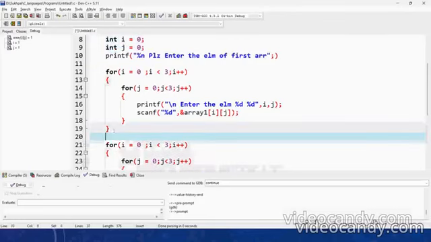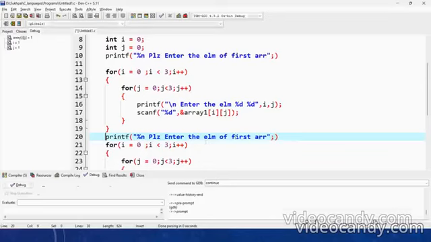Here let's display a message: elements of second.